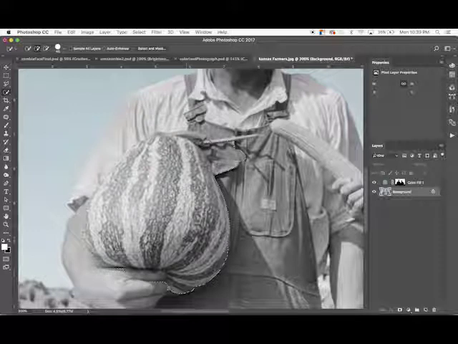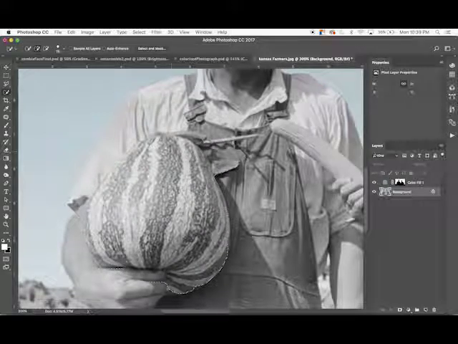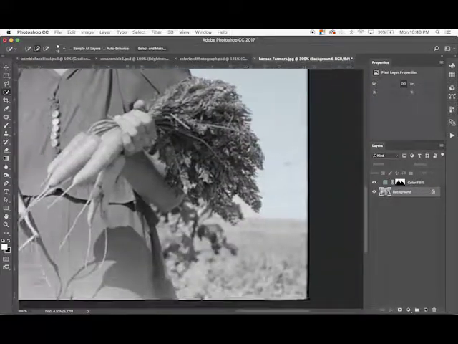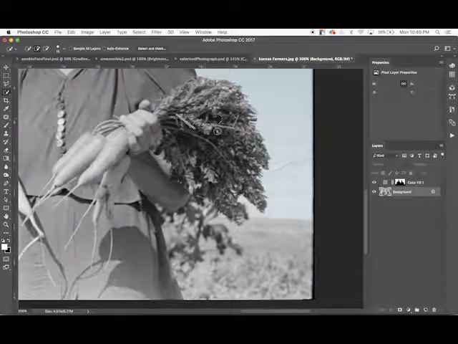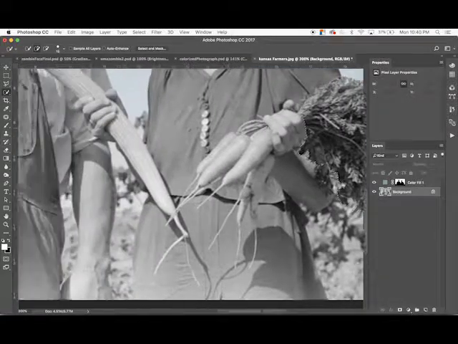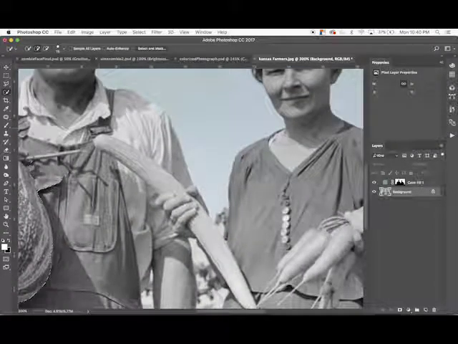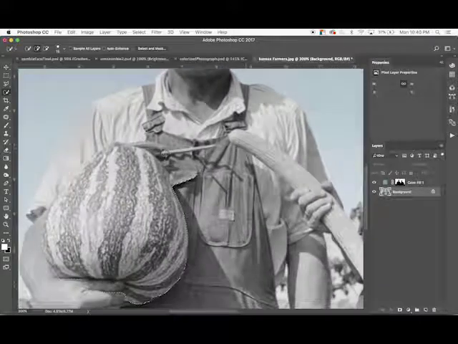I'm going to try and get this pretty close, but not stress if it's got a few little issues. Remember, you can change your brush size by using the bracket keys on your keyboard. So sometimes you might need it to be a little bit bigger, sometimes a little smaller. Okay, after I get this melon selected, we're going to come over here and select the carrot tops.